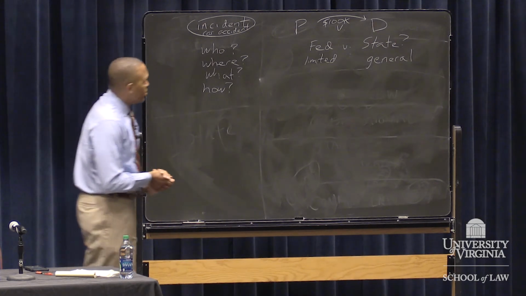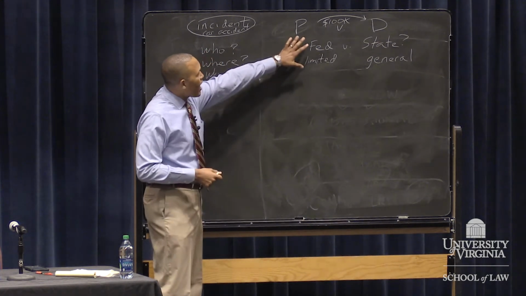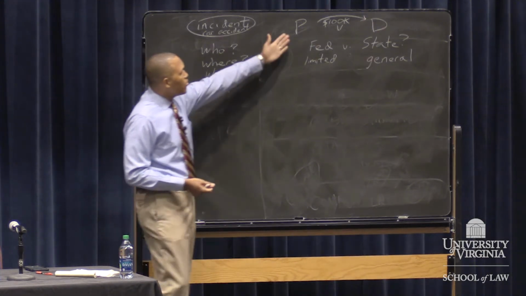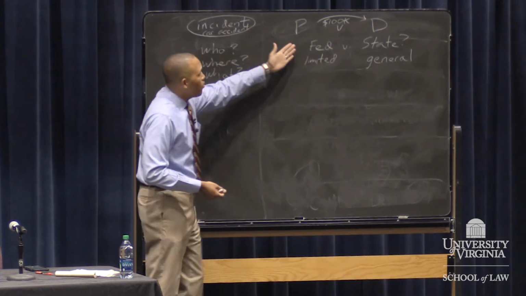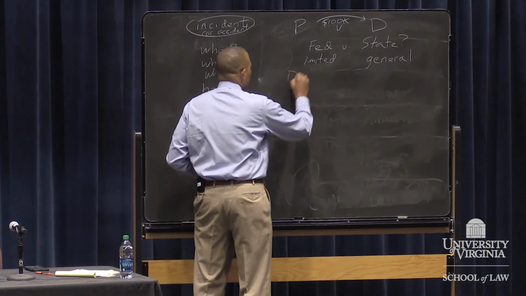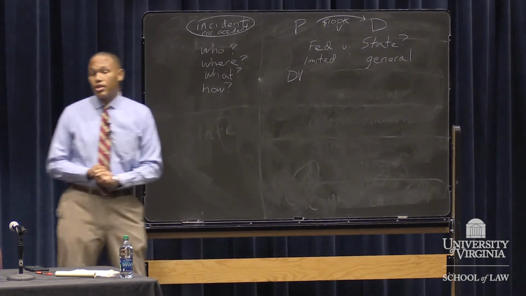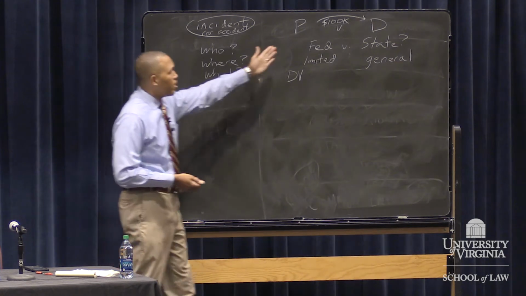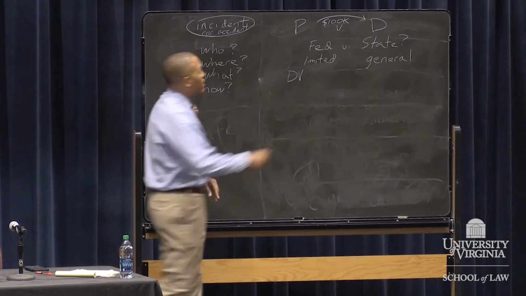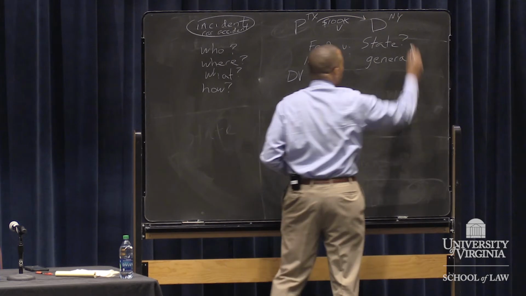So the federal courts are courts of limited jurisdiction. What this means is that you have to fit certain criteria to be able to bring the case into federal court. So one question you will be studying is, well, is this a case that can be brought in federal court? Well, it depends. There are different bases for jurisdiction in federal court. One of those bases is called diversity. Diversity jurisdiction refers to when the litigants, the plaintiff and the defendant, or the adversaries here, are from two different states. All right, so we need more information here. We can put this person in Texas, this person's from New York.